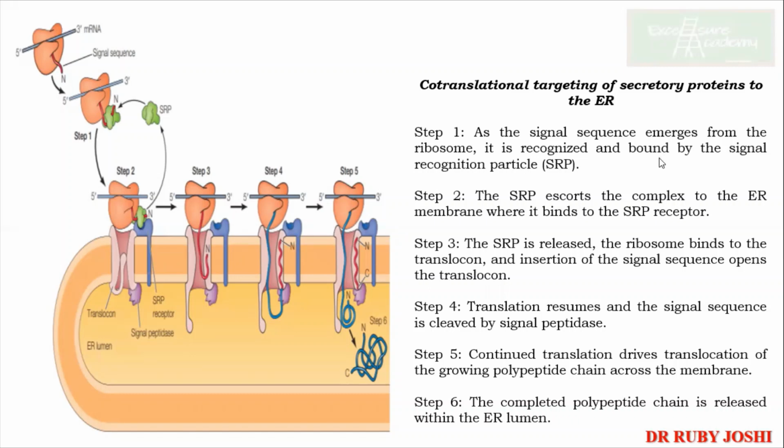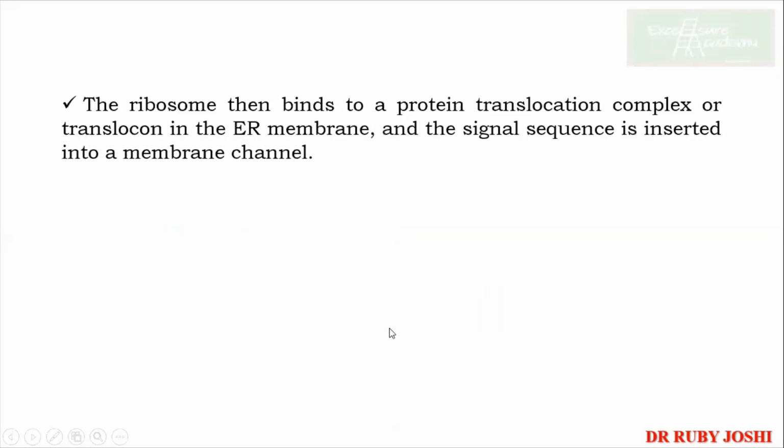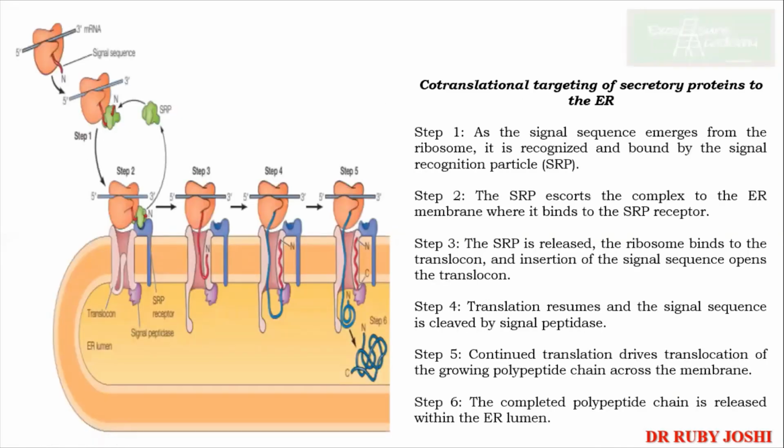Is that clear now? This is where the protein is going to be soluble in nature. Soluble matlab ER mein present hai. Now just imagine if the protein is meant to be incorporated into the membrane, like in future usko integral membrane protein banna hai, right? So then how is it going to be? Okay, those slides are not added, sorry. So I'll just explain here, though the further slides I didn't make. So what is happening over here is that this is a soluble protein.